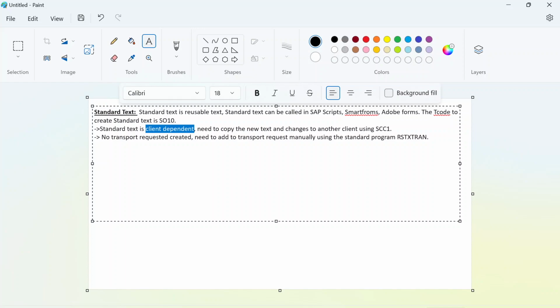And for unit testing, what is the client? Or are we using the same client for development as well as unit testing? In some projects, they use the same client for both. So you need to ask these questions to your lead or whoever is responsible in that project.